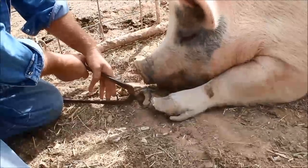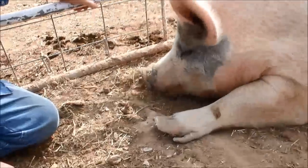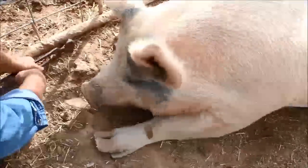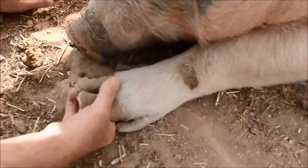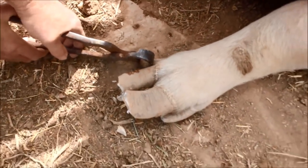Nice day for a little pedicure there. Not a lot of wind blowing. You can use grinders on these, but the sound of the grinder will sometimes stress out your pig too. She's got an inside dew claw here. Let's try to take about a quarter of an inch off that inside dew claw. Her dew claw should be right up next to her corona band, but we're not going to get it that short today.